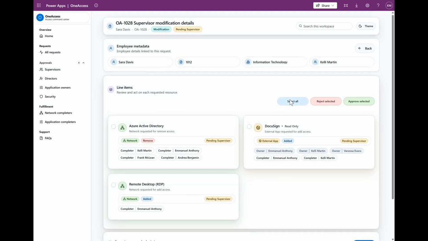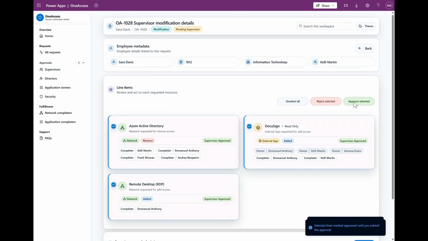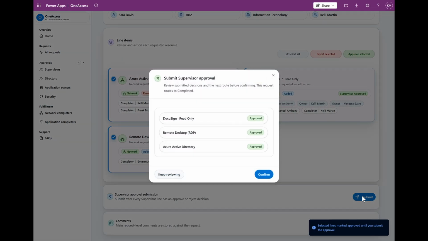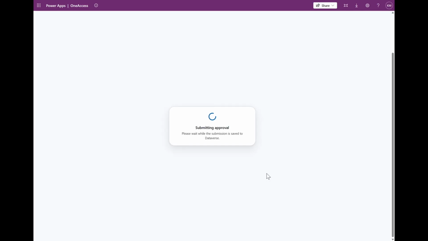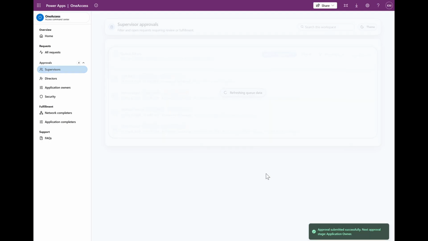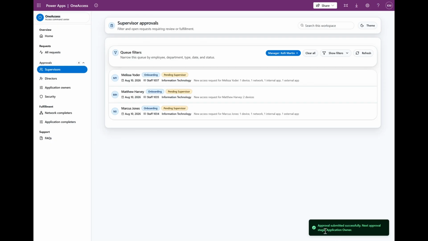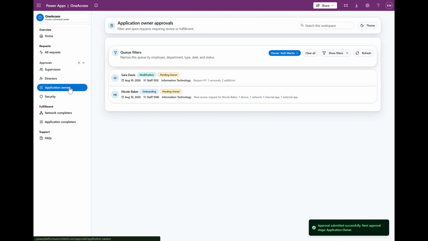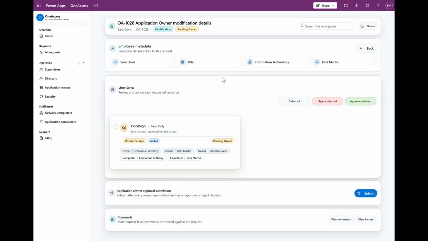When you click on it, you can select all, approve or reject as the case may be, but I'm going to approve all of that. You can see it is now pending owner. And when I come to the owner's page here, click on this.